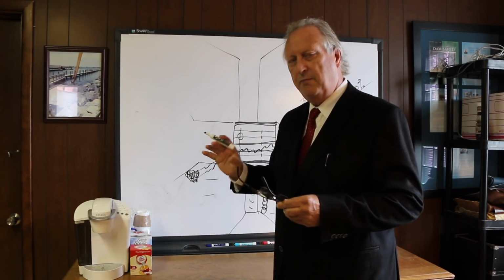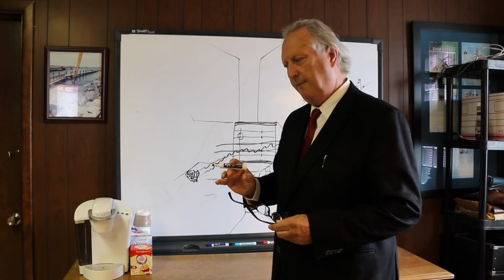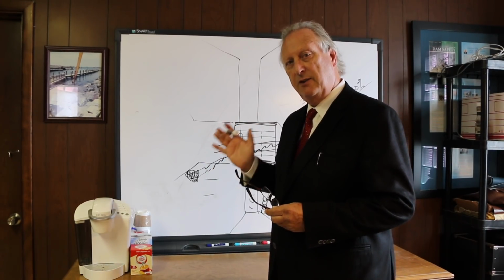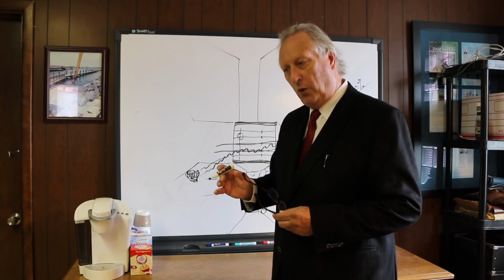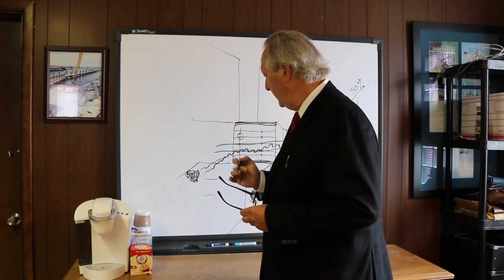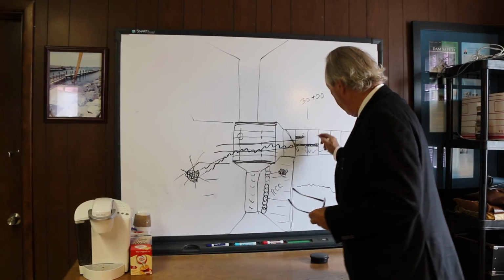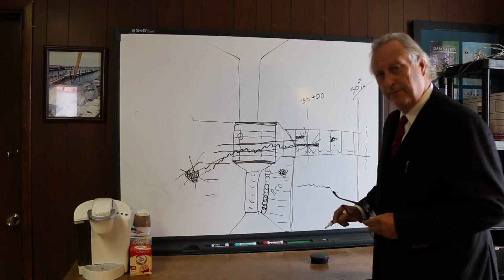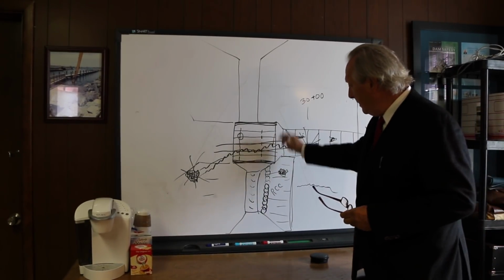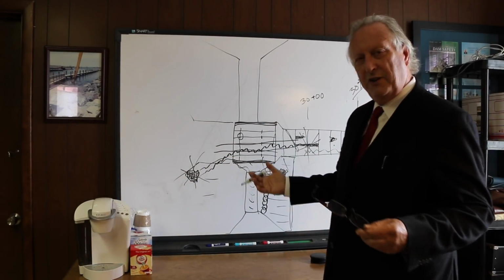And ports exist in many, many dams. They are not necessarily a tragedy. But the water must be stopped from being conducted through an earthen embankment dam, or eventually, over time, that will fail the dam. You cannot plug that water from moving here, and you cannot plug that water from moving here. Neither of those will work. If you plug this evolution, it will simply manifest elsewhere in many, many different ways.